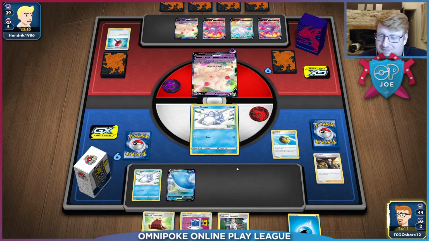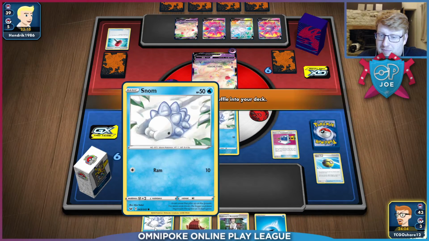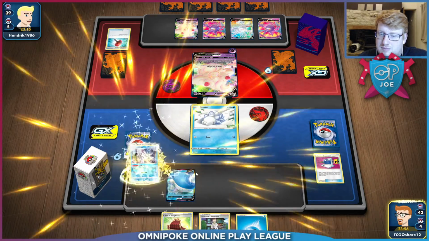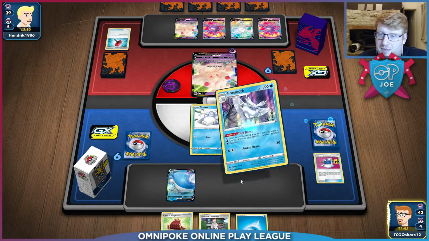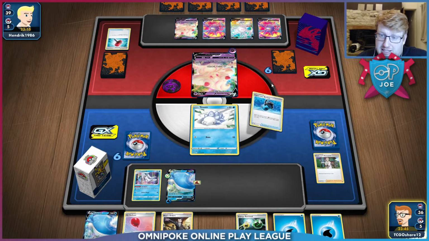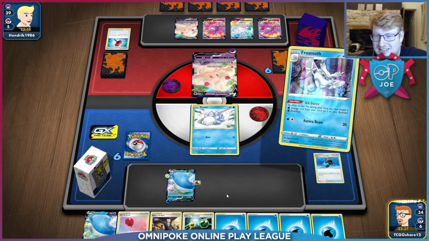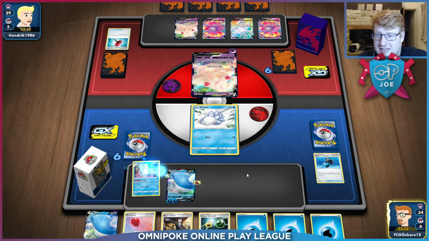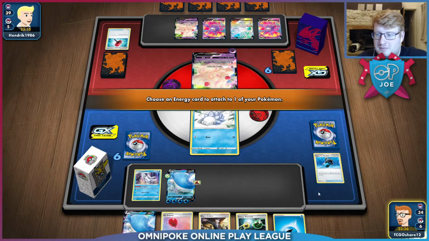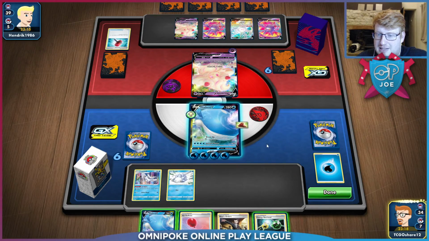Alright, we'll stick to the plan. We will dance. Grab a fresh 7 here. That's everything we needed. Now it's just some coin flips coming in. Gonna do the pay retreat just in case he wants to do any stalling plays.